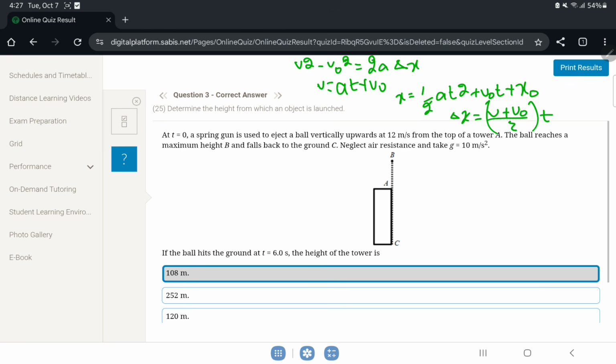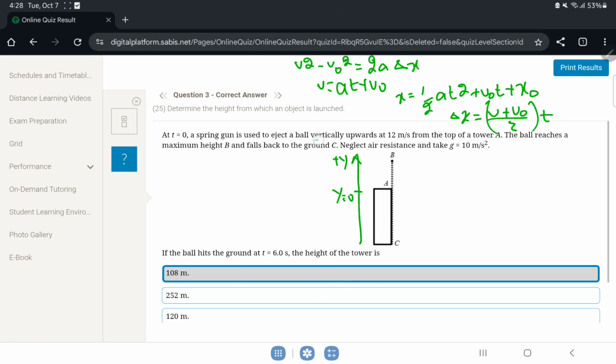Now we need to specify the direction of motion. We consider it to be positive. Why? Because we are taught that when there's at least one stage of motion that is directed upwards, we consider the direction of motion to be positive, so directed upwards. When all of the motion is directed downwards, then we take the direction of motion to be downwards. But since here there's one stage that is upwards from A to B, then we take it to be upwards.